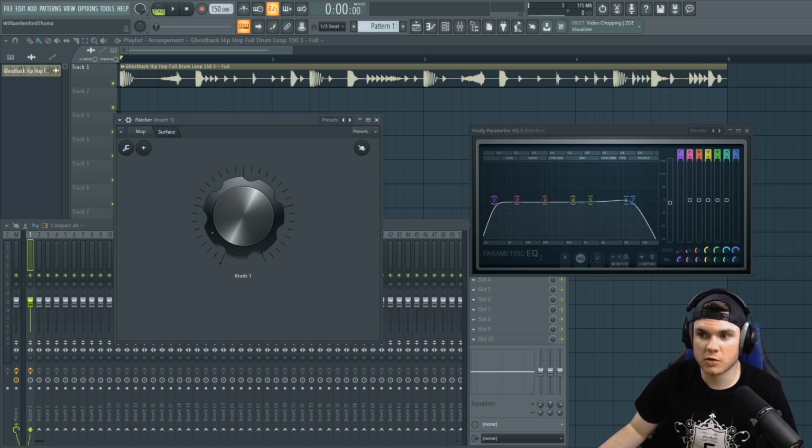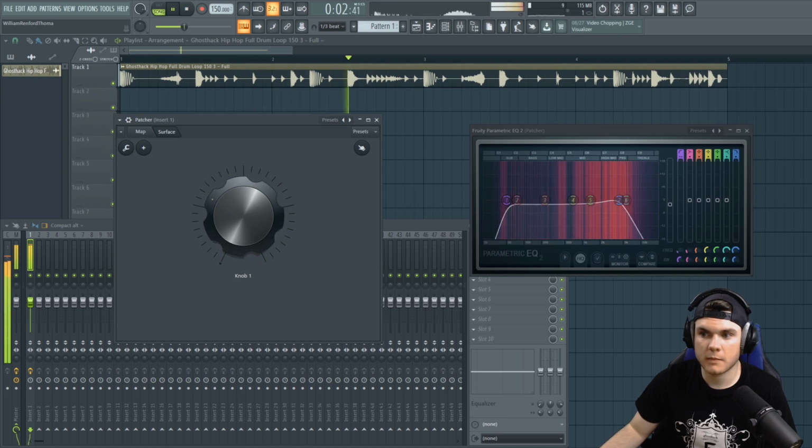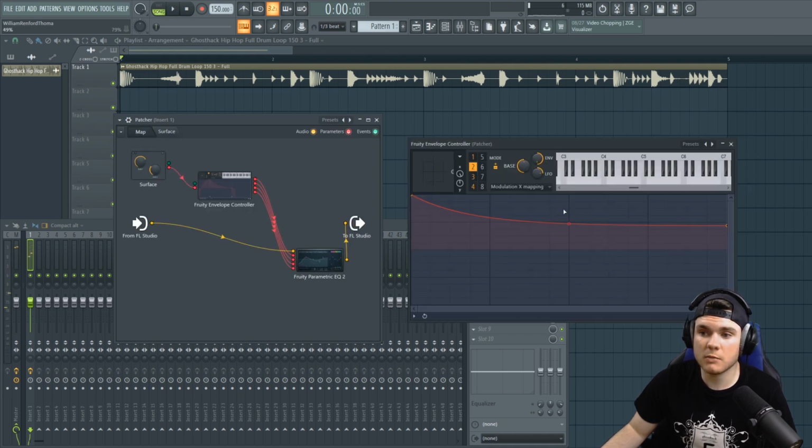So the first quarter is where most of this movement goes on with the high pass filter right here, if you're paying attention to this. And then it slows down and it kind of eases in. And I feel like I want that, but a little more subtle. So let's just smooth out this curve a little bit.